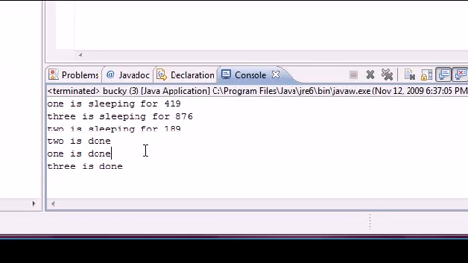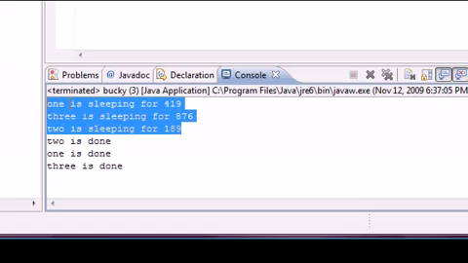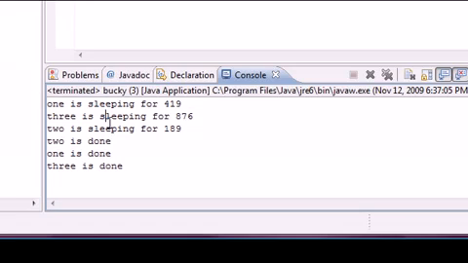So again, what I want to demonstrate is, instead of going right after another, 1, 2, 3, these things run pretty much all at the same time, so it's pretty much randomized which one is going to appear first. And this is also random, and I want to display this because this says while it's sleeping, it allows other threads to continue doing what they do. So this is kind of the beauty of threads one more time, that you can have multiple things running at the same time, and this speeds up your program.